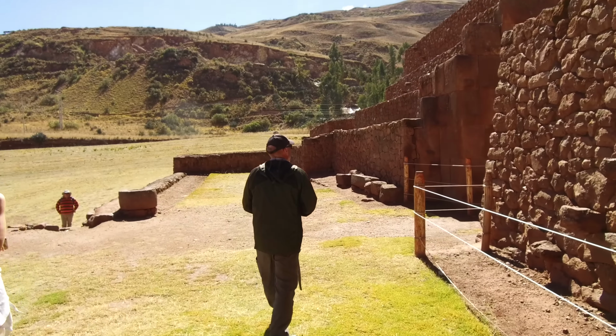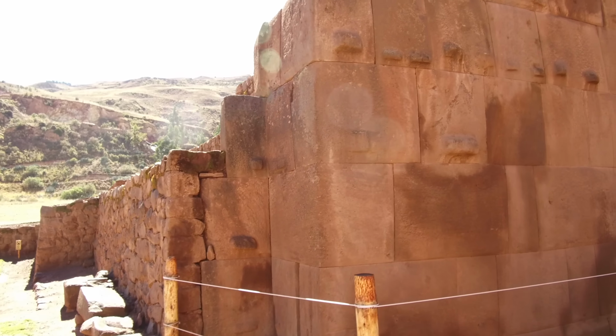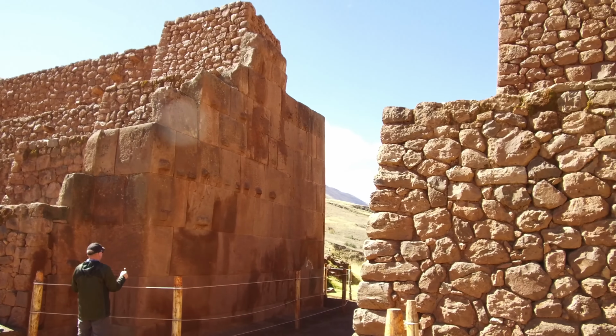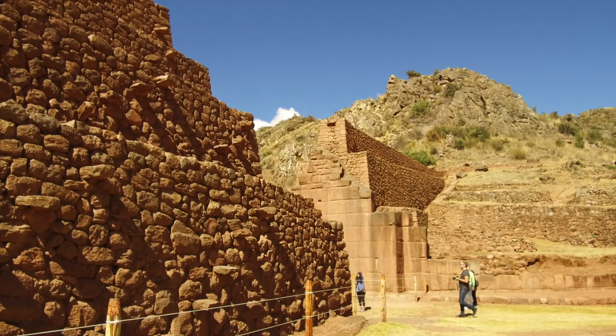This is one of the greatest sites to see the obvious differences between Inca construction and the megalithic work that they discovered in the Cusco area and Sacred Valley. And each of the megalithic sites they adopted and then rebuilt, leaving the megalithic aspects intact. Look at the tightness of the fit of these stones, almost perfect. There are the curious knobs on the left, and once again the comparison between the Inca work and the megalithic work.